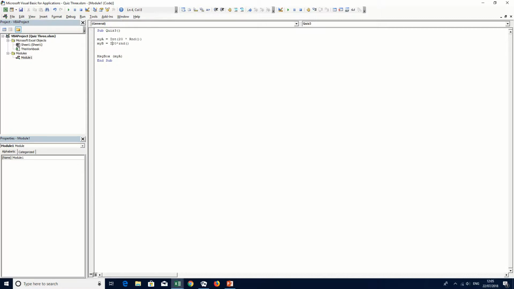So I'm going to do the integer part only of all of that. And that's going to take something like 15.2126 and just give me the 15. So now I've got two random numbers. Let's get rid of the message box because we're just demonstrating. So that's how we make up two random numbers.